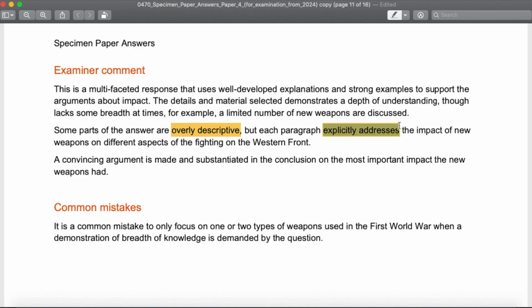So this essay mentioned 5 different types of weapons. There wasn't anything about the tank and very little about the airplane, but we did see a lot of depth about artillery, the machine gun, and gas attacks. So that was decent enough to get this high mark. But do not just talk about one weapon or 2. You should have at least 3 different types of weapons if you were to get a similar question to that one.